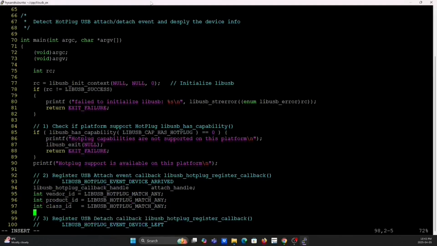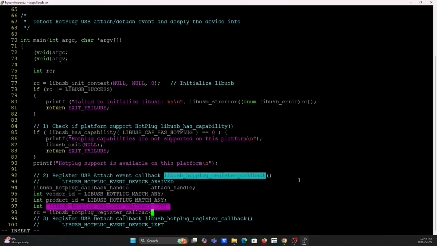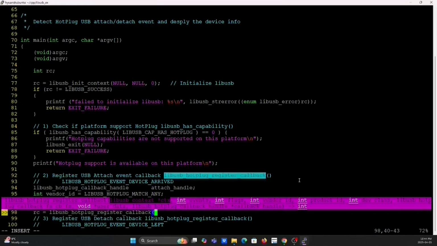We declare the callback function handle, attach handle, vendor ID, product ID, and class ID. In our example, we're using LIBUSB_HOTPLUG_MATCH_ANY. The first parameter is the context.